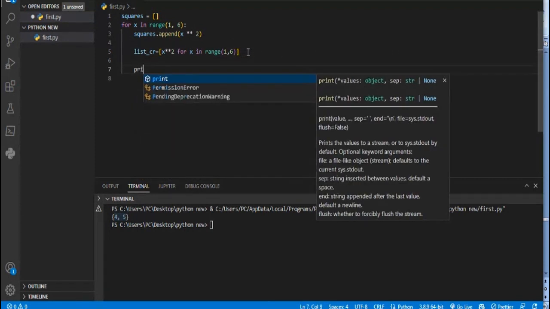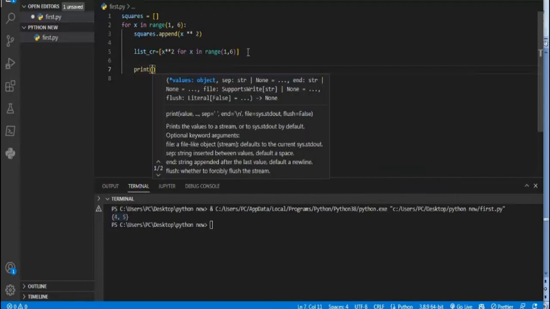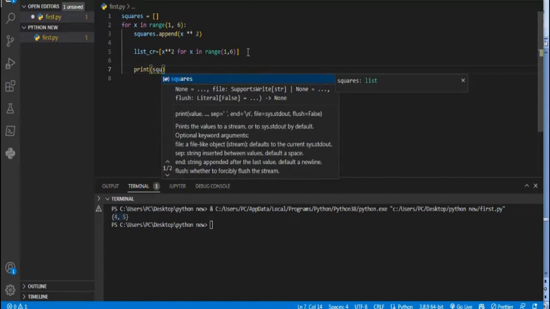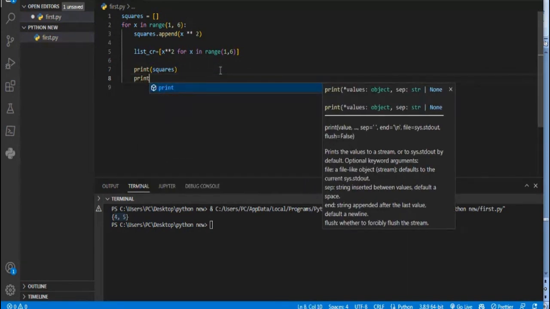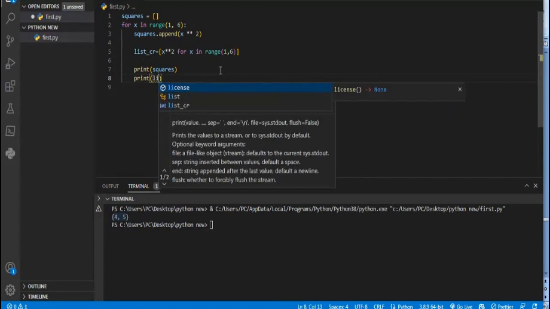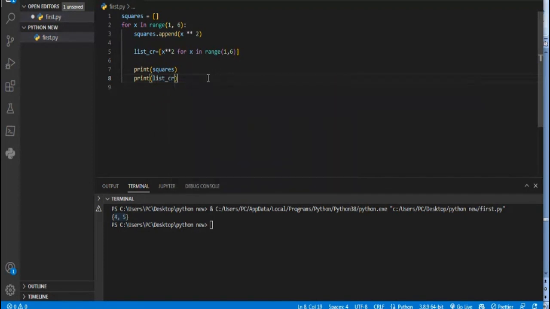If you have to print it, print squares here, and print list_comprehension, where cr means comprehension, just the list variable name.